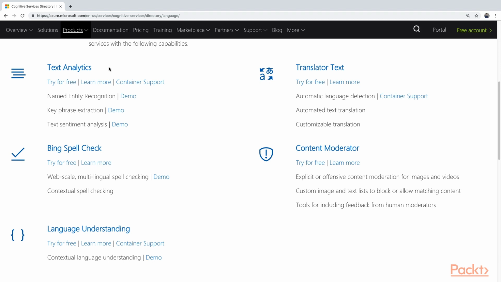Another thing is the text sentiment analysis. So you can understand from a piece of text if it's happy or if it's sad or angry or that kind of stuff. So for instance, think of an example where you have a web shop and people are allowed to leave reviews for a certain product, and those reviews you want to detect if people are happy, or probably more important, you want to detect when people are angry, so you can act on it, so you can make these people happy again. So whenever someone leaves an angry review, you will automatically get notified.